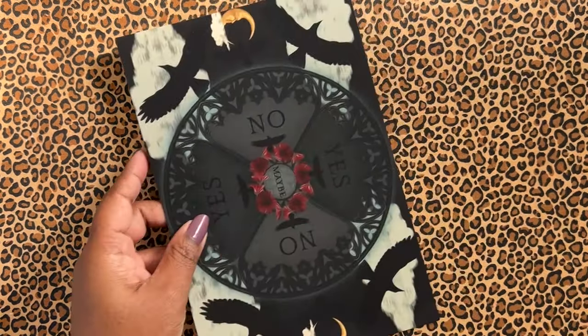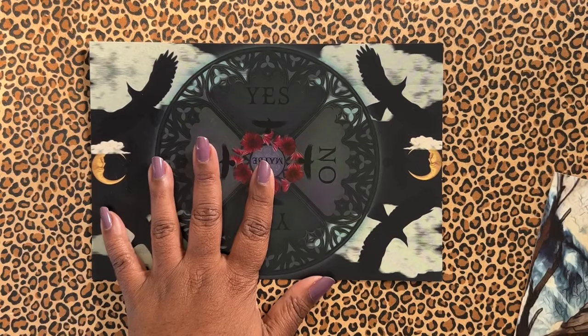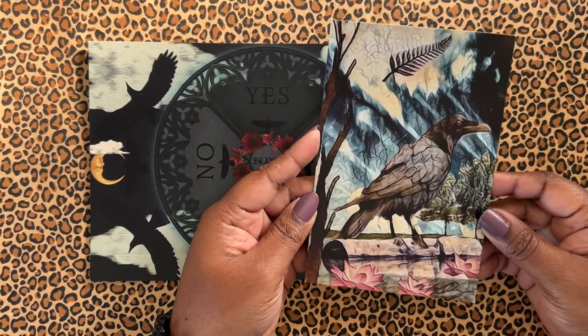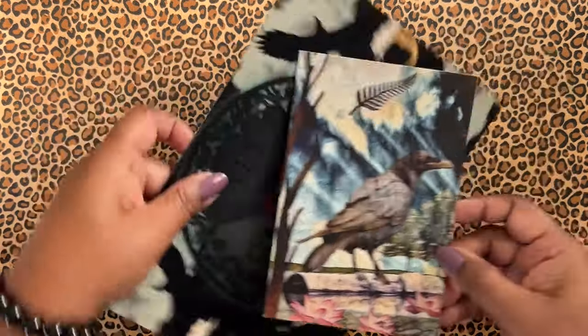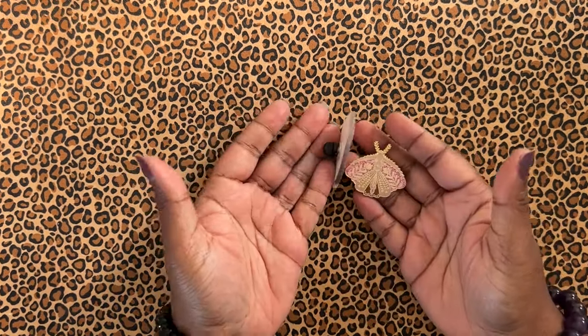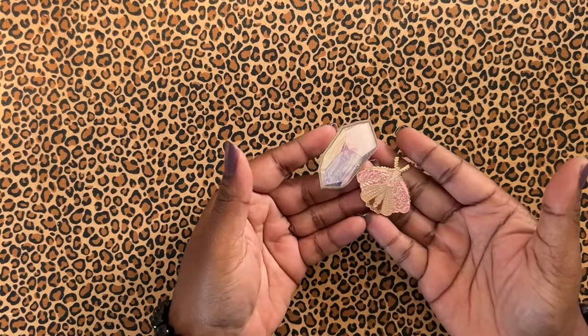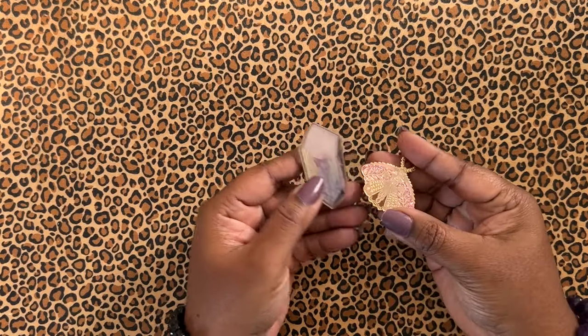When I got that book, it came with this pendulum board — I don't use pendulum boards, but it's still in good condition. And also it came with this crow print. So those will be in there with it. I'll be enclosing a few other beautiful prints and also a couple of pins that I got from my Meraki Tarot Kickstarter. I don't really use pins and I don't do bugs, so I will be putting these in the box — they're beautiful.